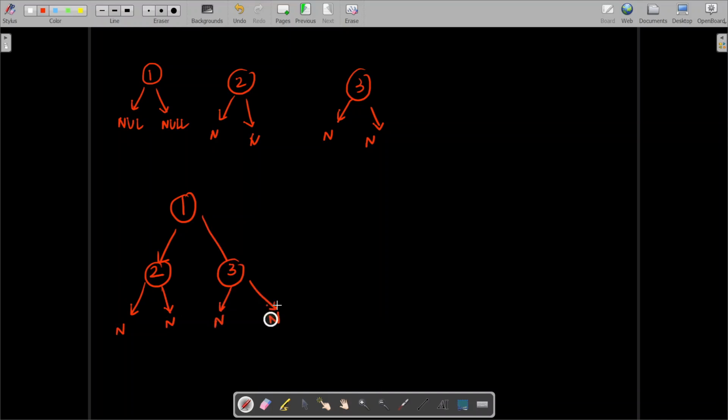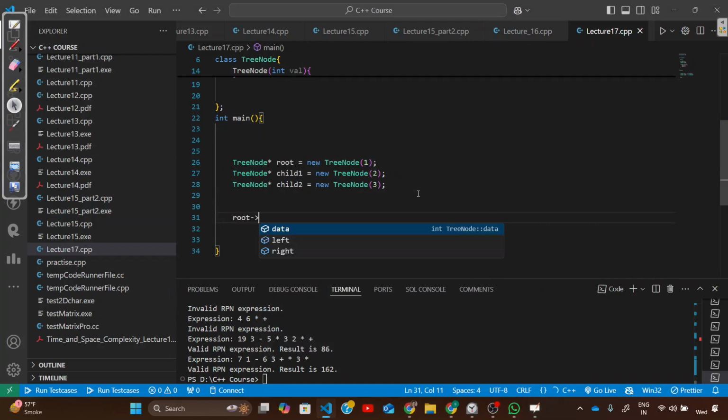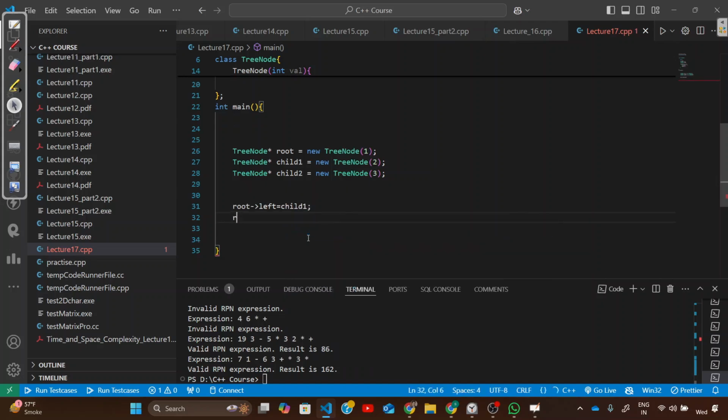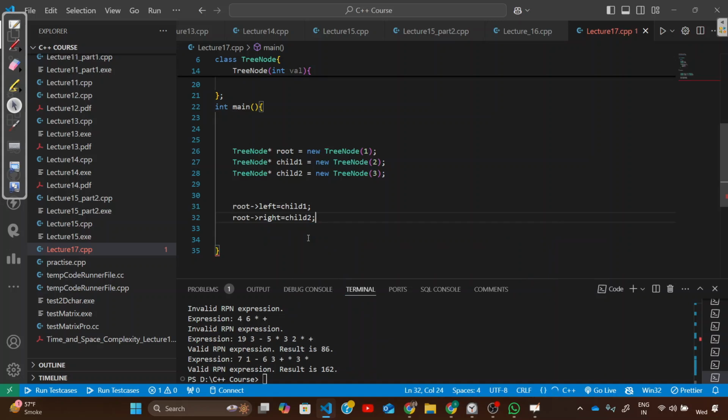Let's try to do it. So here what we have to do: root dot left is equal to child one, and similarly root dot right is equal to child two. Okay, this is a basic thing.